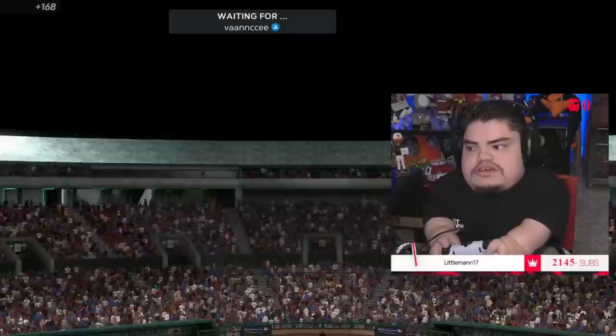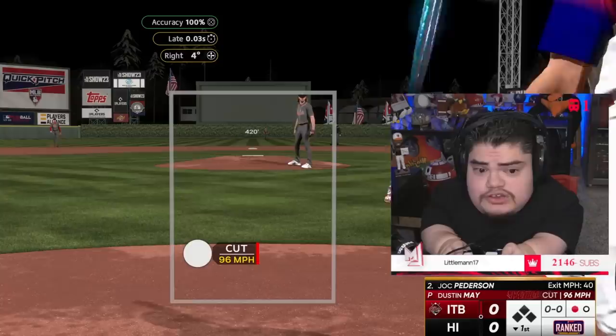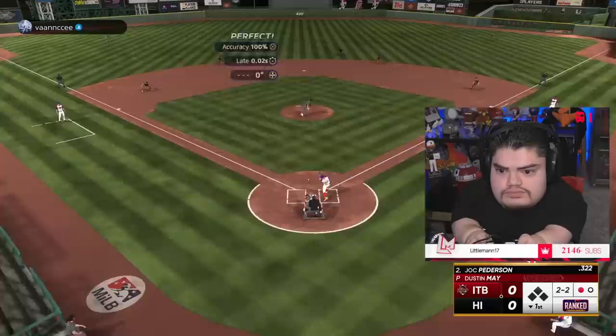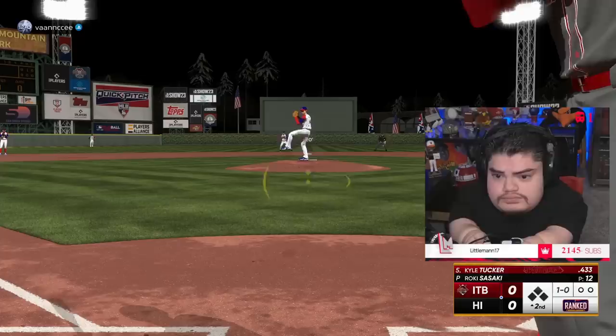Oh, yeah, Dustin. Dustin, your time may be limited on the team, man. I'm sorry to say it. There's so many good pitchers coming out. You might be done, man. There we go. Got him to put the ball in play. Two down. All right, Chip. His first play at shortstop. Good play. He's out.